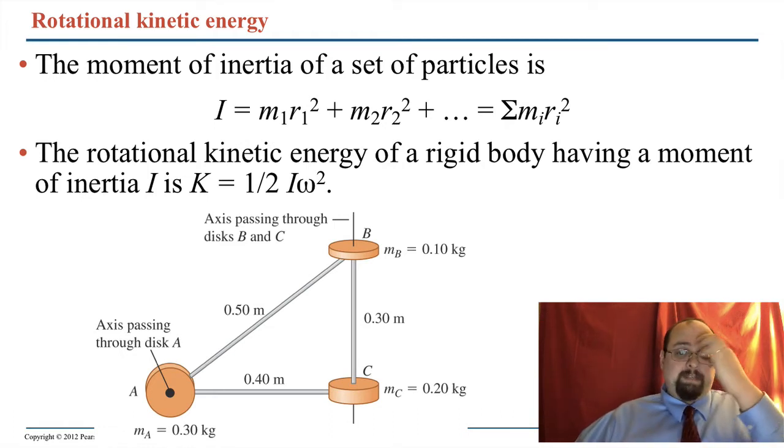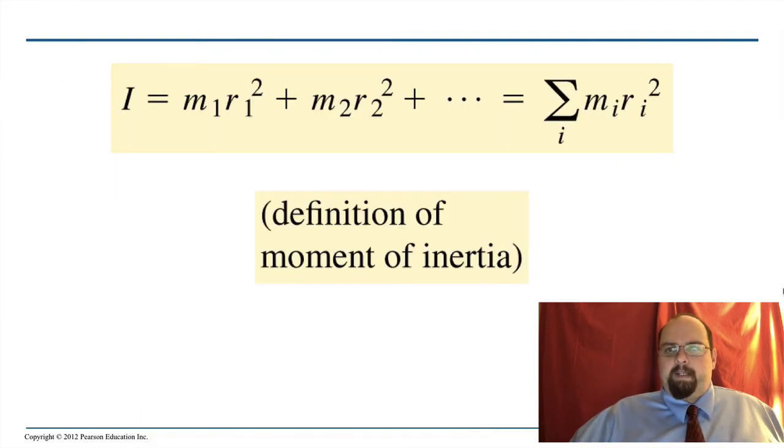The rotational kinetic energy is just one-half I omega squared, instead of one-half MV squared, the M becomes a moment of inertia, I. I is the letter we use for moment of inertia, and V is omega again, right? So this symbol here, let's look on the next page, actually, this symbol here, that sum of becomes really important.